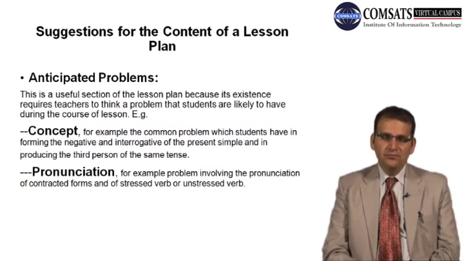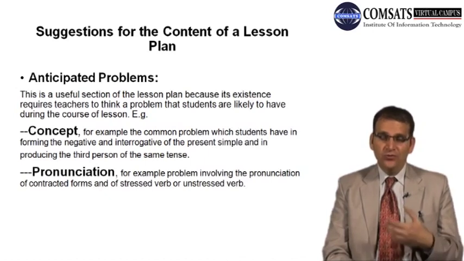For example, a general problem when you teach the past tense is that when people convert the affirmative of a past tense into a negative sentence, they do not change that past form into the base form. What they do is they say, "they did not worked," right? This is what generally students do. So the teacher anticipates problems. In fact, what are the possible problems?